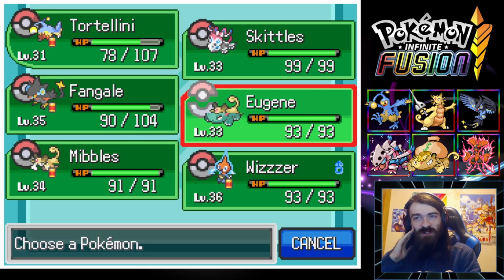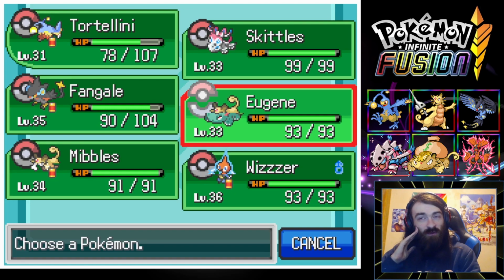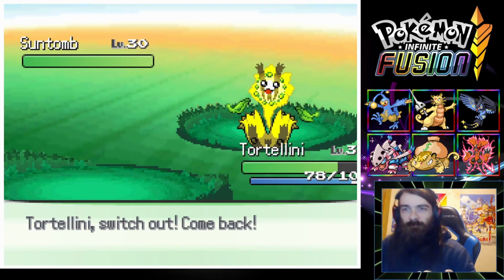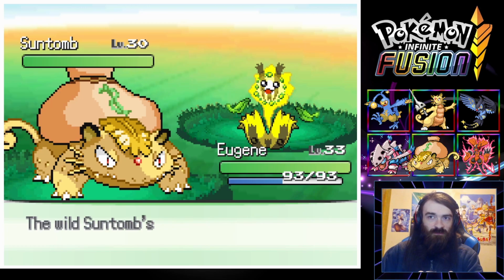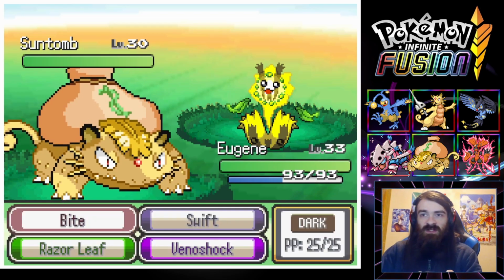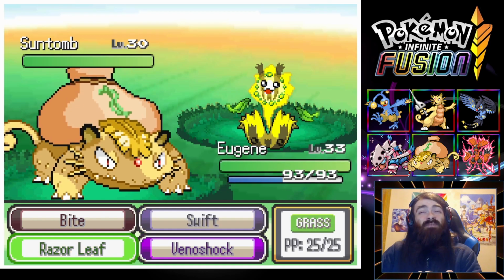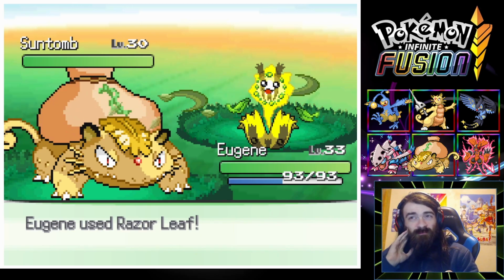We could go into Eugene, who is actually resistant to grass and poison, if Sunflora even has a poison type move. We're also immune to Ghost. Seems fine. See what moves it has first. If we see no grass type moves after it's gone for 4 moves, then we'll know that we can swap back in safely. Until then, I'm going to hit you with a really weak Razor Leaf, I guess?